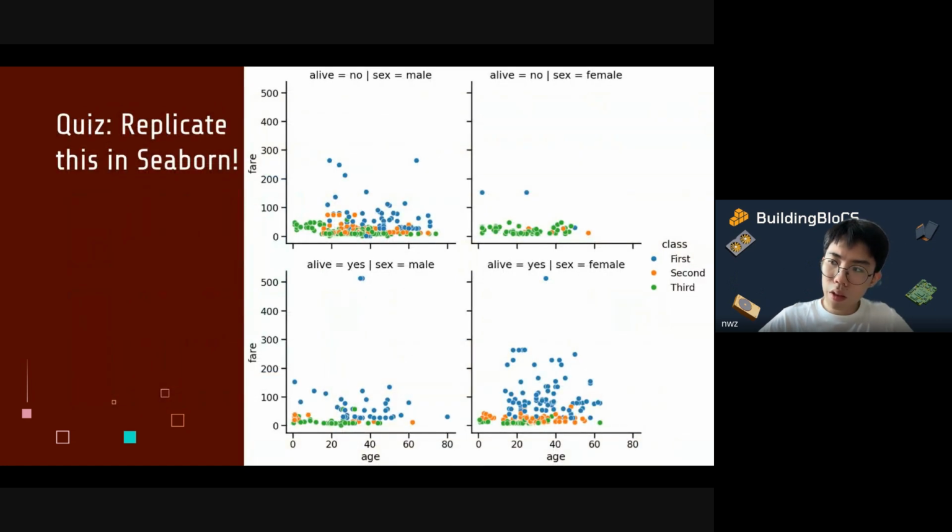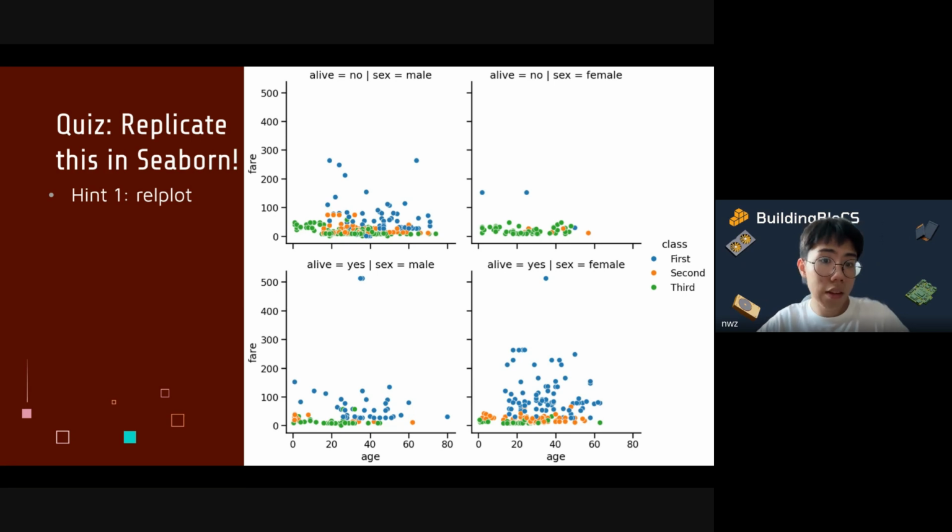Given that the Colab already probably has the answer for this, I'll just go through how I would approach making this particular plot. So first of all, you notice that these are dots, which means that it's probably a scatter plot, which means I would want to use the relational plot. I would want to use rel plots.